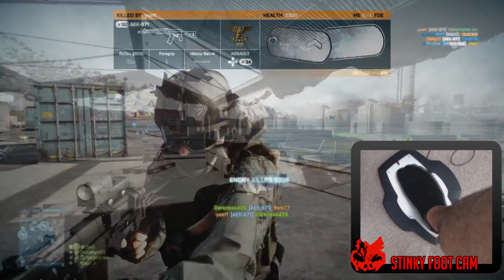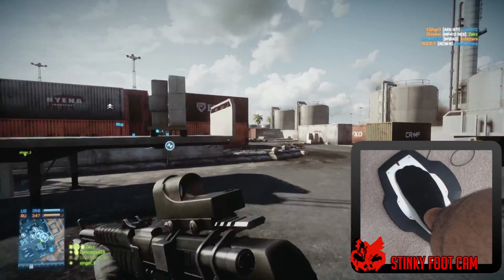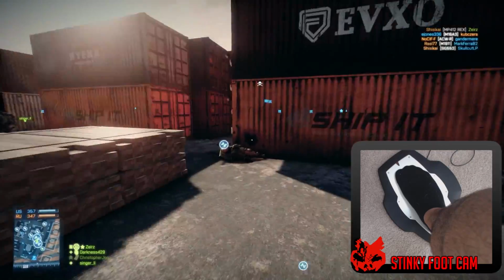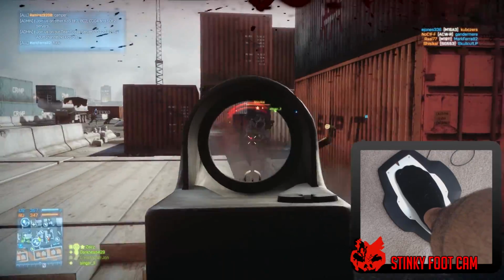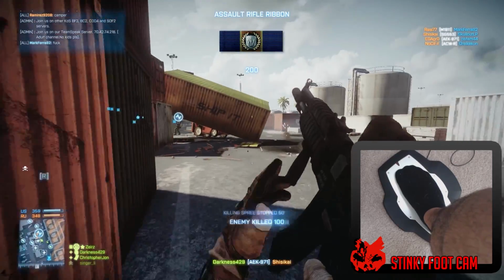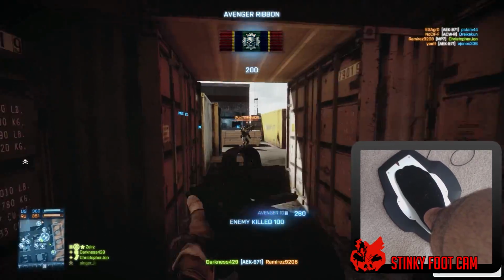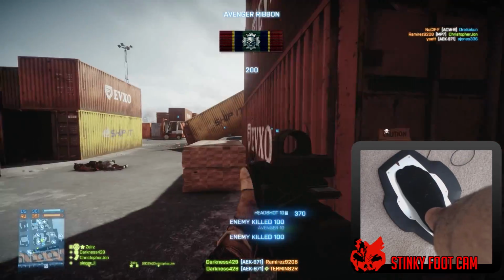I'm going to want to use the Stinky Footboard more and more as I game with it. And I see myself using it in other games now. I get very excited when I sit down at my computer because I want to try out different things with the footboard, seeing what I can do with it, what type of bindings I can pull off.